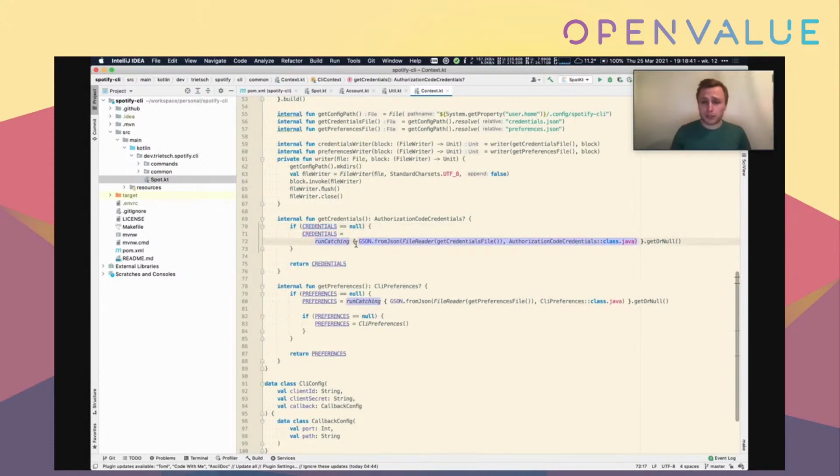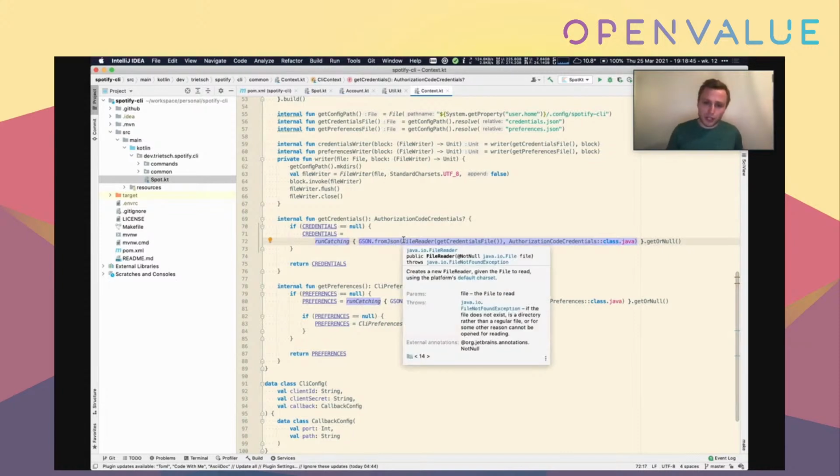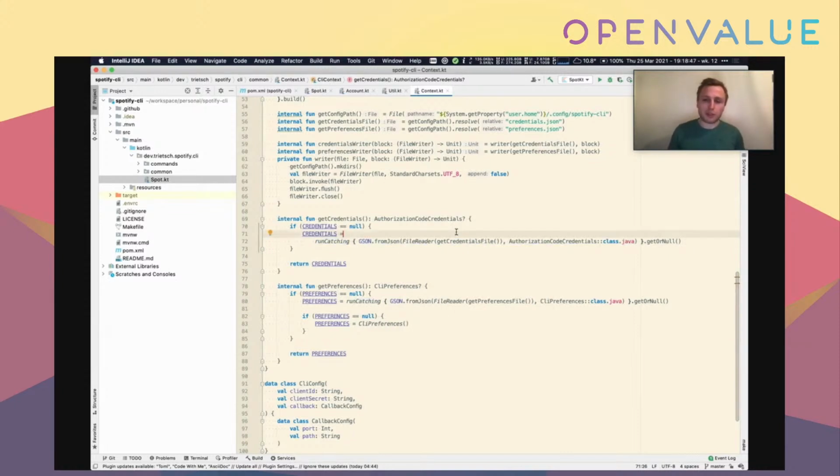Here we try to read the credentials, and we try to read the credentials from disk. Well, why from disk? Because every action you do in the CLI is a separate run of your application. You should see it as standalone. Well, within the run of your application, you have state, but in between you don't.